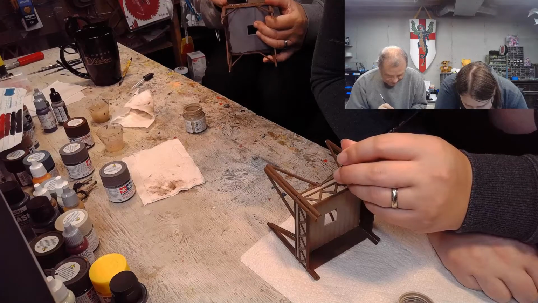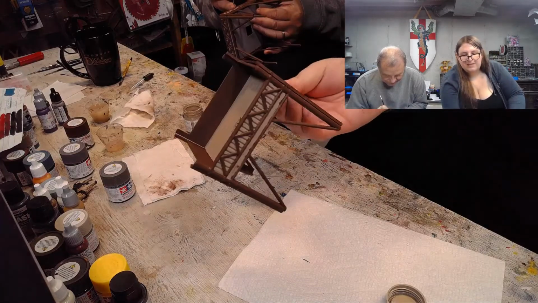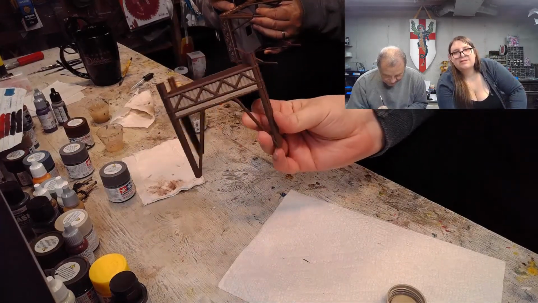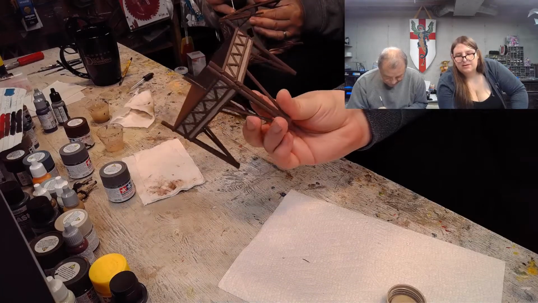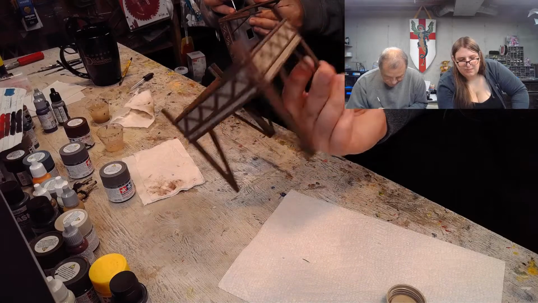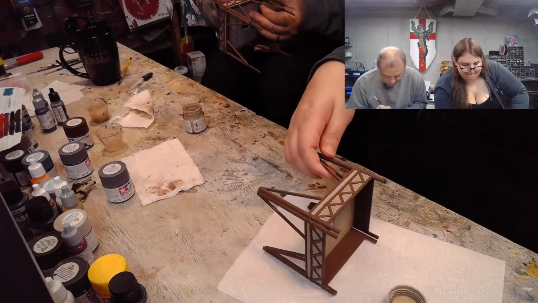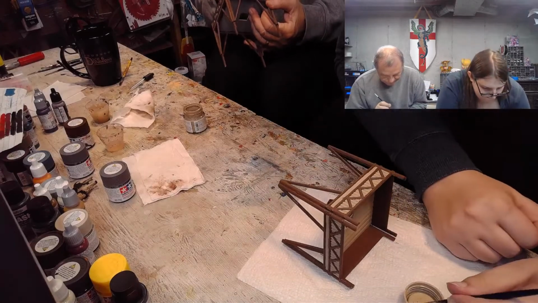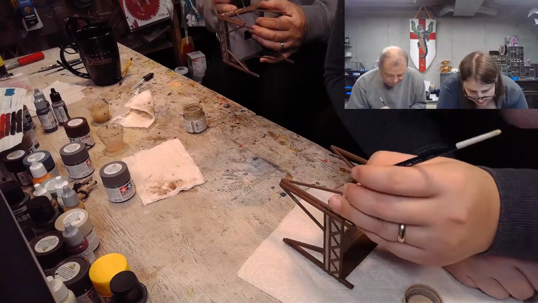Slowly, these little triangles. Mm-hmm. So that's more of a cleaned up version. That's a messy version. So, I just gotta keep working my way around to this side now. And I'll probably need the pot soon.